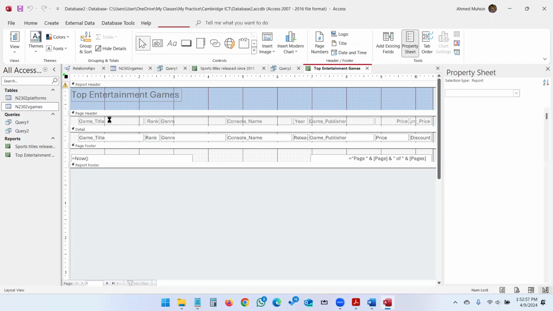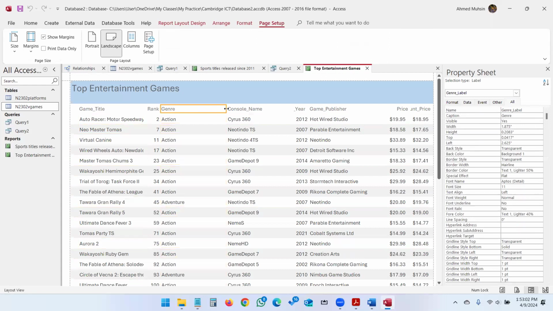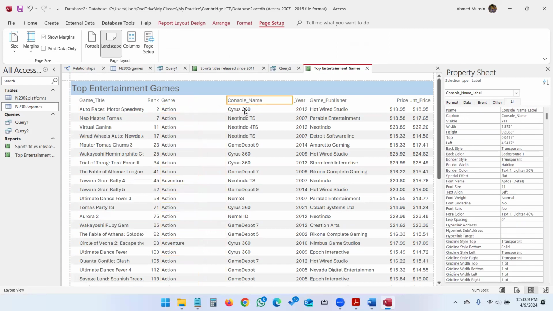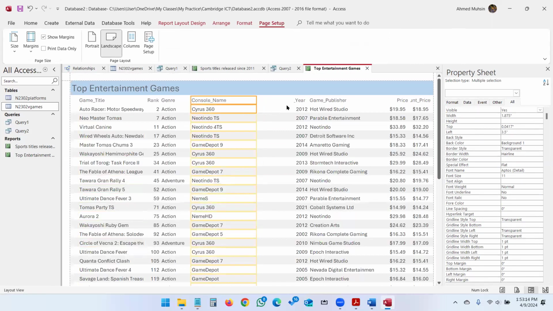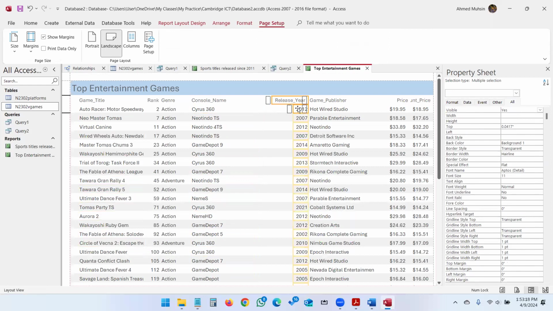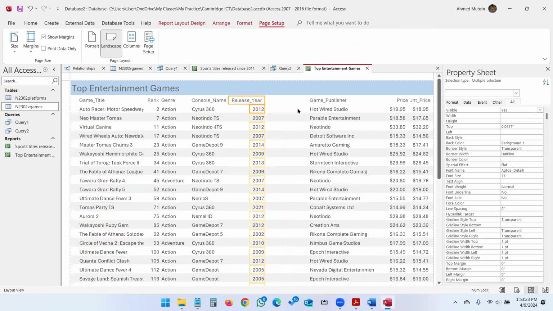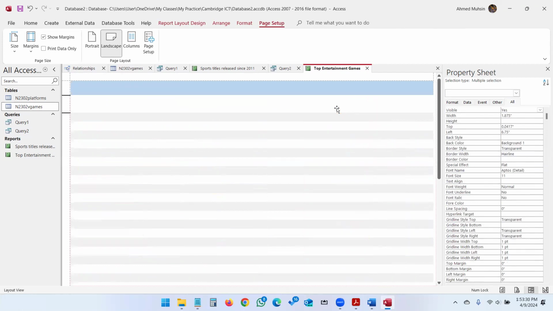Let's go into layout view and let's do a little bit of arranging. So you can see, for example, genre column is too big. Let's make it slightly smaller. Action, let's make it slightly smaller. Okay, so click, press shift, click, take this all the way over there. Then click, let's make this bigger. Then click and take this all the way over there. Then click, press shift, click, press shift, click over here, take this all the way over there.